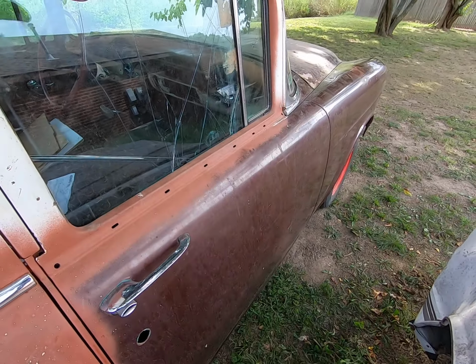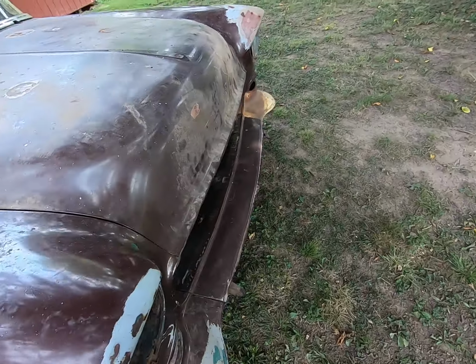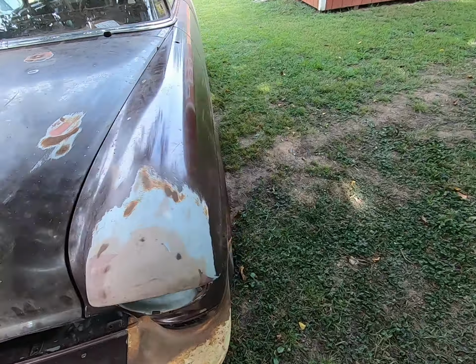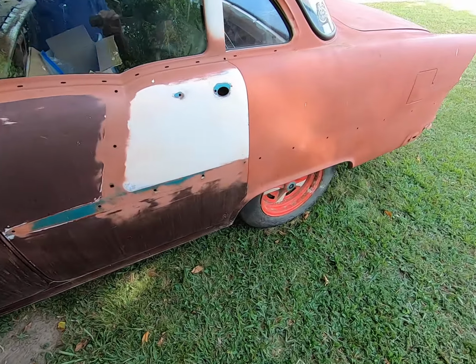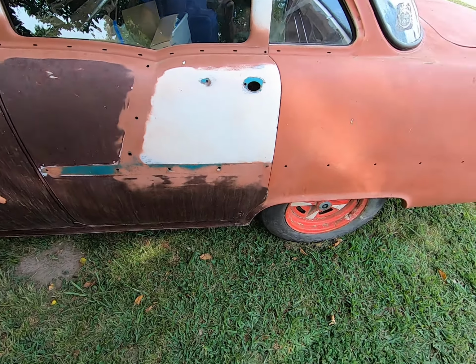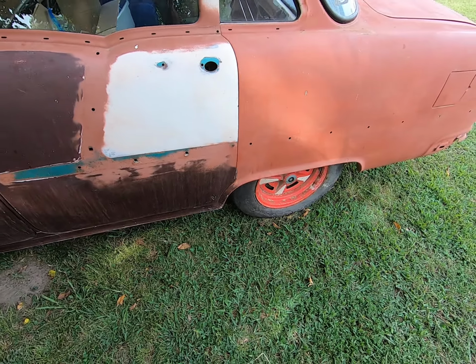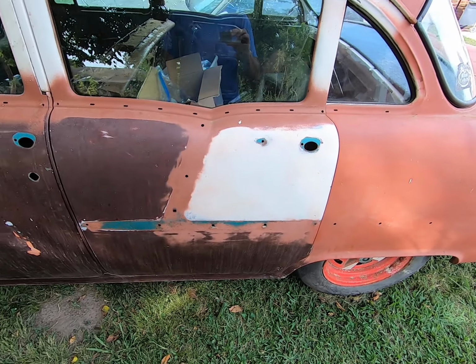The car will start. You pump it a couple times, it'll start, run, and I drove it around here. I mean, it's just freaking awesome. If the tires were in better shape, I'd actually drive it around the housing edition, but they are about ready to explode. I mean, they are coming apart, actually, in places. The rubber is separating from the cords. So this thing wobbles like crazy. It's like you're driving on 4 bent rims.